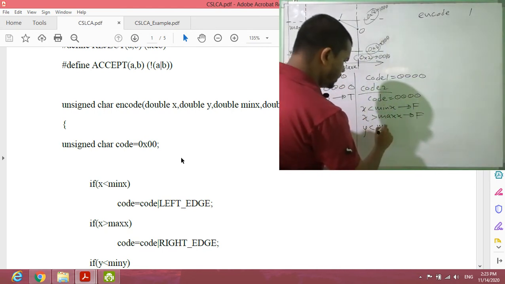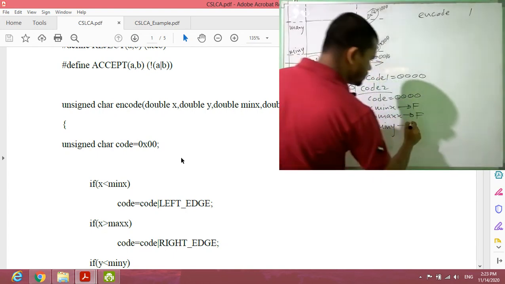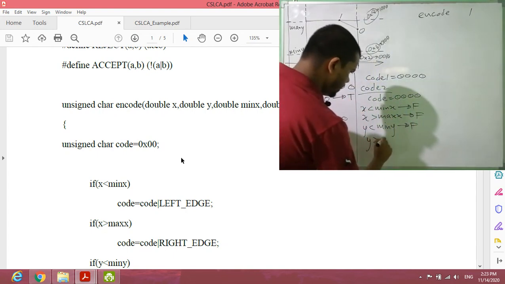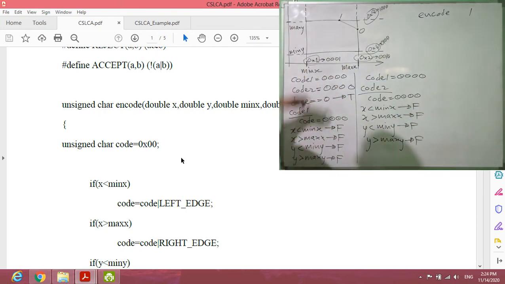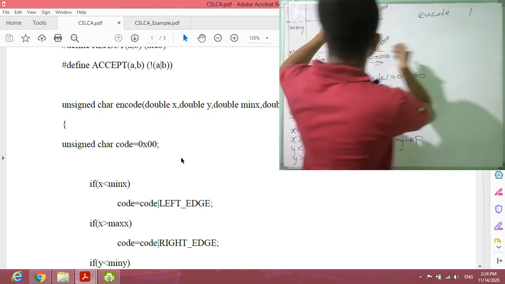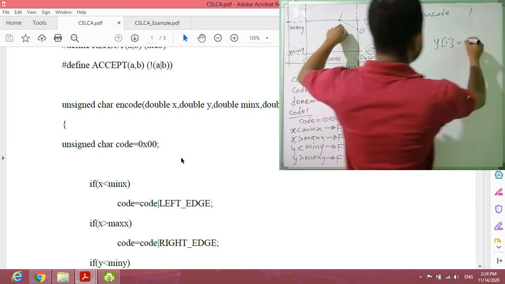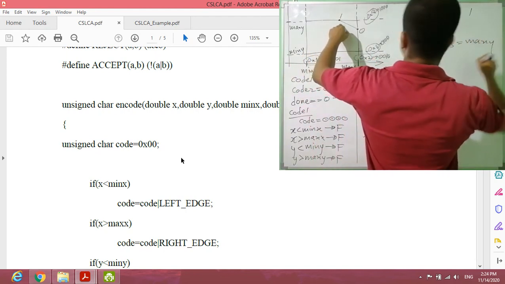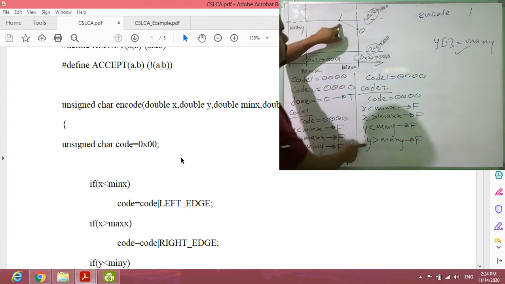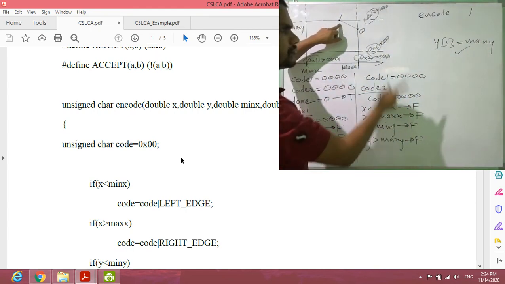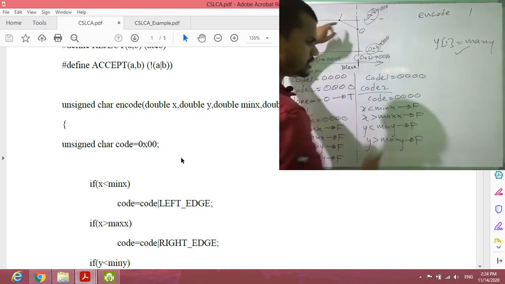Y less than min y is false. Y greater than max y is false, because if you remember, in the earlier situation we had put y1 to max y. Therefore this one is equal to max y, so this condition is false.